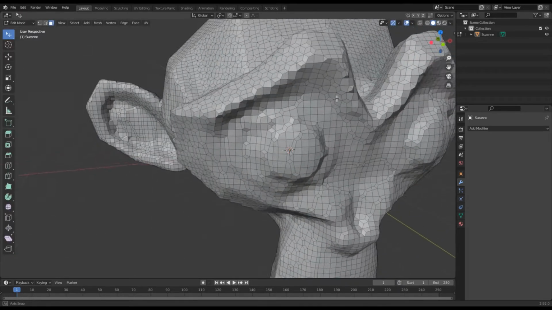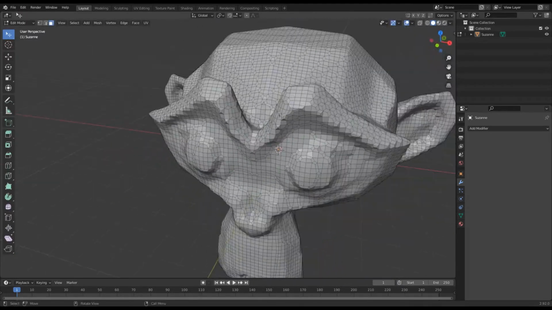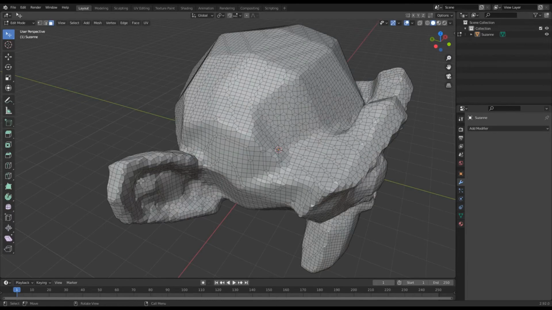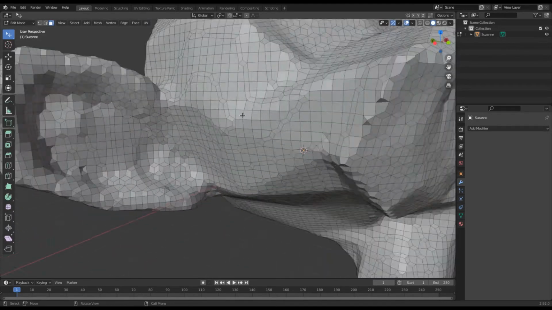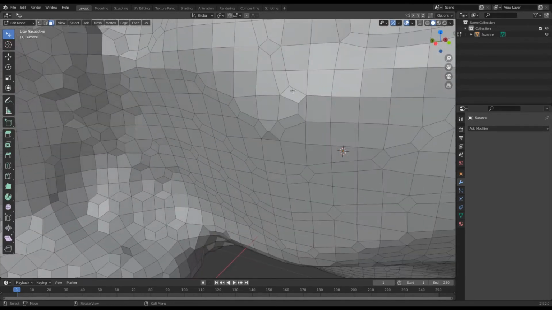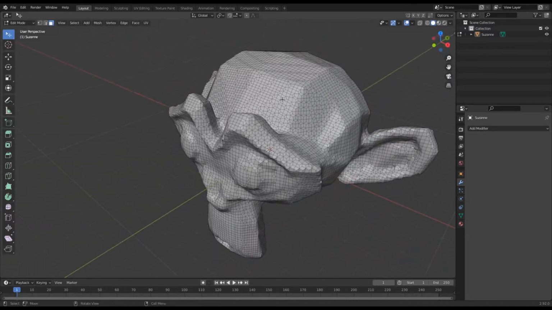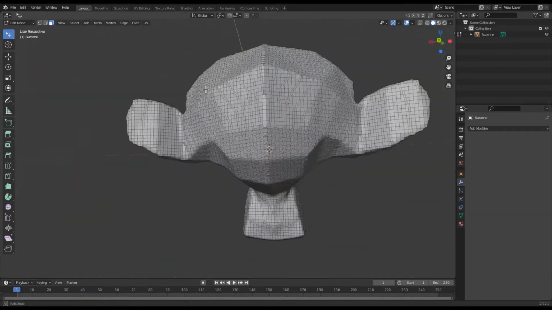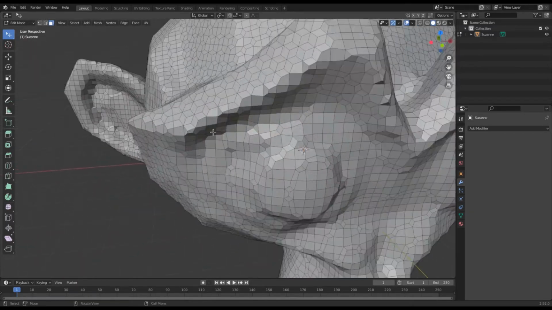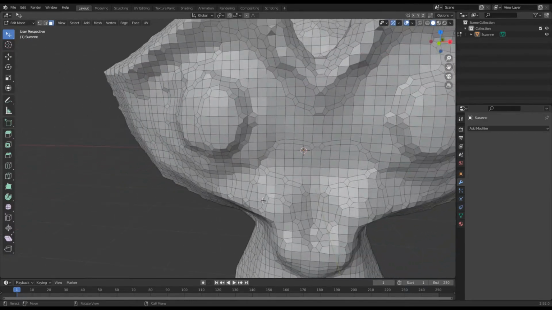If we go into edit mode, you can see all the faces are, for the most part, the same size and shape. You can see we have some that are slightly more bent than others, but for the most part, it normalized all of the faces, and we also have no faces going through each other. We have no mesh errors whatsoever.